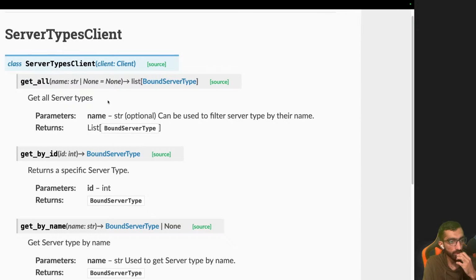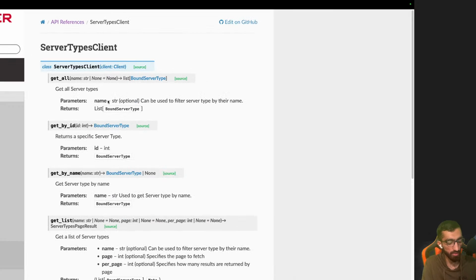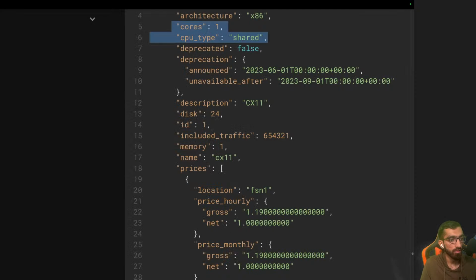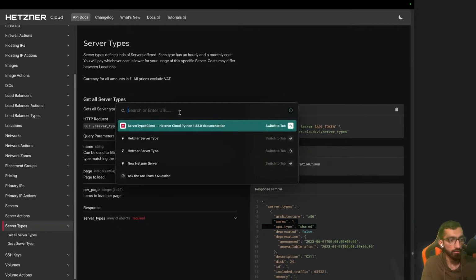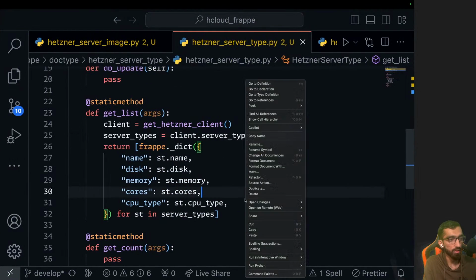Gets all server types, so it should get all. Maybe they just have 20. But yeah, fine. Since we are using get all, that should be fine.